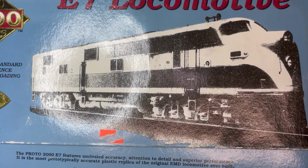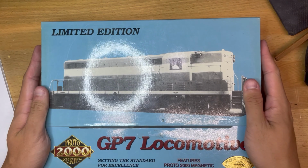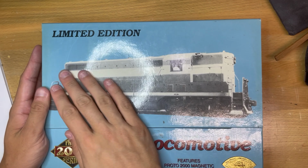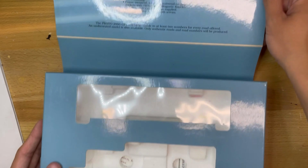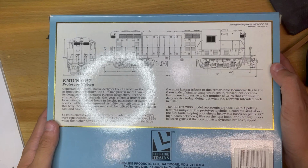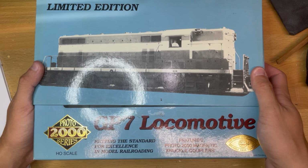I have three Proto 2000 locomotives here, and I'm going to tell you all about what made these locomotives so special. Let's start with these boxes. The boxes for these diesel locomotives have a photo or drawing of the locomotive with a fold-up flap that shows their features. This GP7 box even has a prototype history and a side and front drawing of the locomotive you have purchased. You may have noticed the limited edition text, and yes, all of these locomotives were limited run, at least for a while.